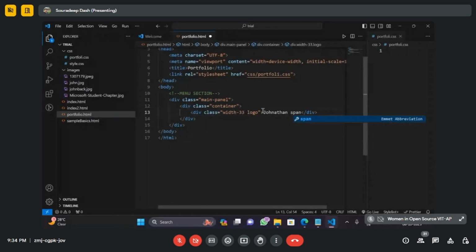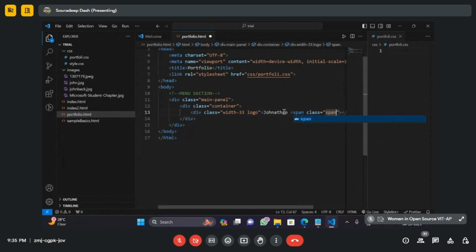Span will help me in doing small things. It is the same as div, but a smaller version of div. Div contains multi-line statements. Span you can use for designing single-line statements, or just a particular part of the context. So here I'm doing it for a particular word only.